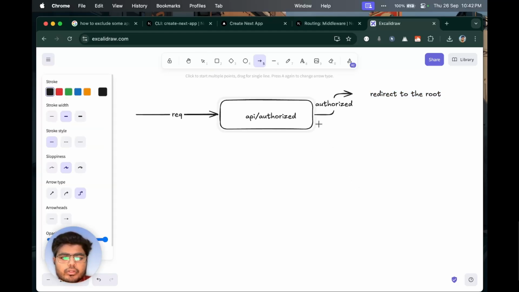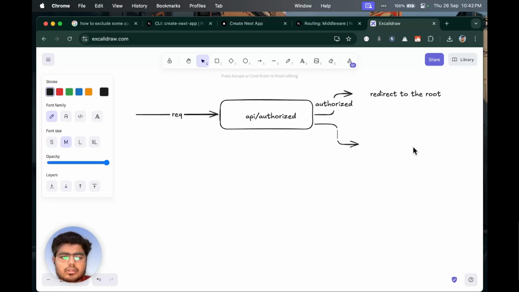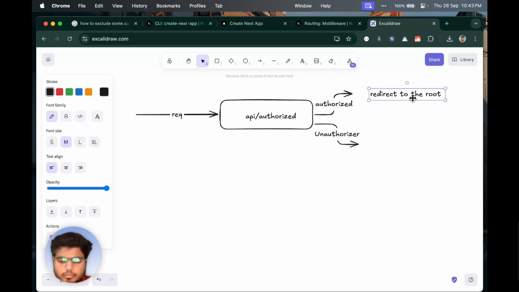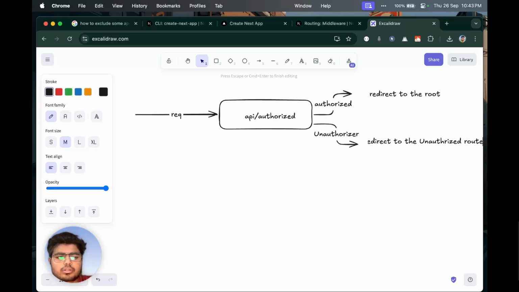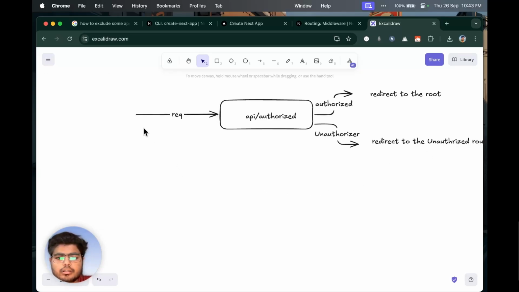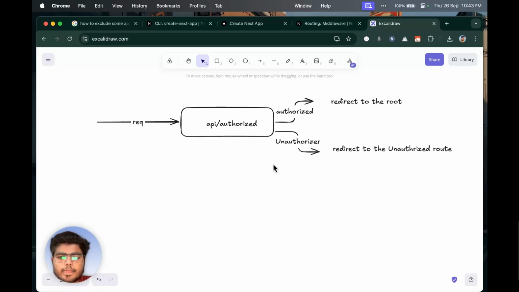If the user is unauthorized, we will simply redirect to the unauthorized route. Okay, these are the things.